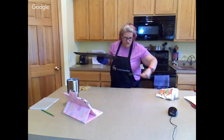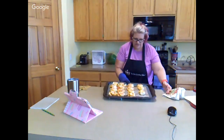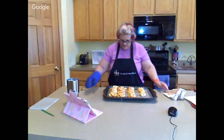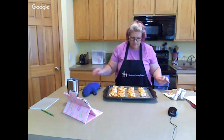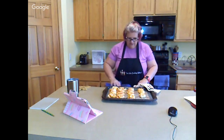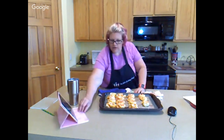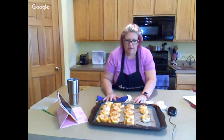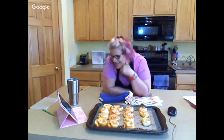This batch, I'm gonna use the cornstarch and the butter on the top. Oh my goodness. I don't know if you can see the difference here. Let's see if I can scooch them that way. There we go. That is yummy.